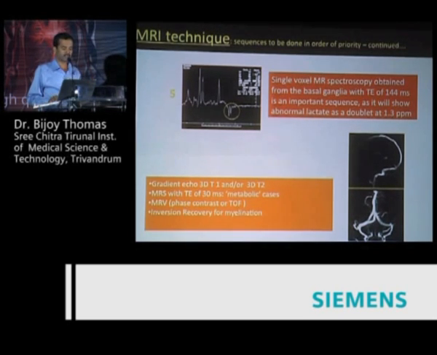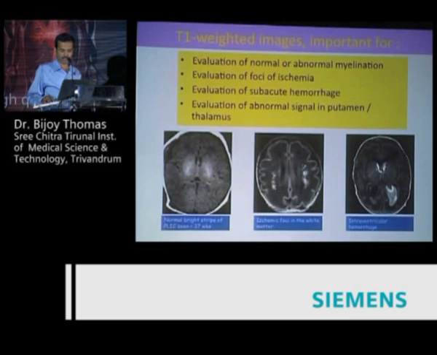Again, single voxel MR spectroscopy was the preferred technique in sick kids, because basically we are talking only about looking at the lactate or other metabolites which are of significance, so you don't need to have global information. And when we talk about venography, it's quite often a problem. Venous sinus thrombosis is a real clinical problem, but we can't inject contrast in neonates because their GFR will be very, very low, and we don't know the long-term side effects of gadolinium. So we can use phase contrast angiography, which is very good for neonates because you can actually see these veins very well, just like a contrast enhanced MR angiography.